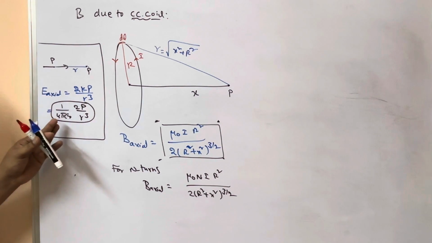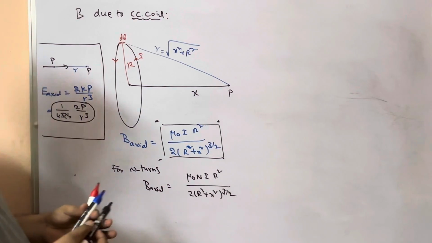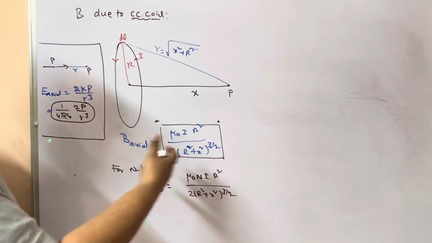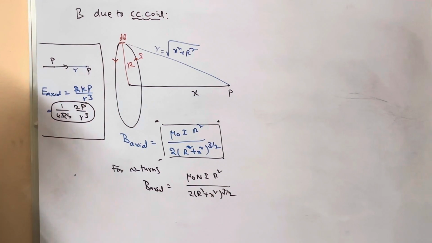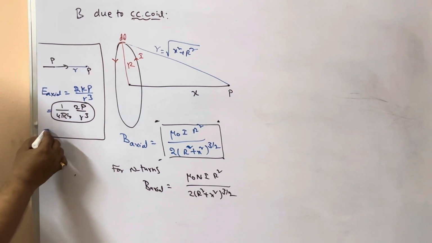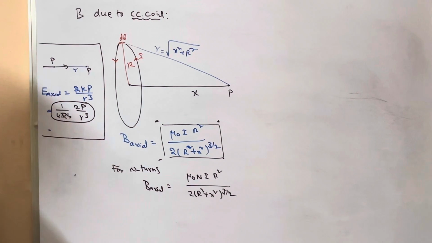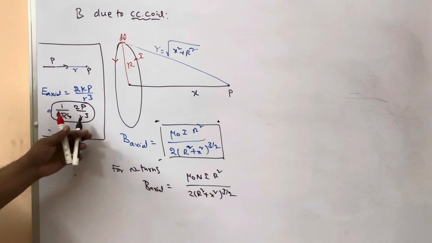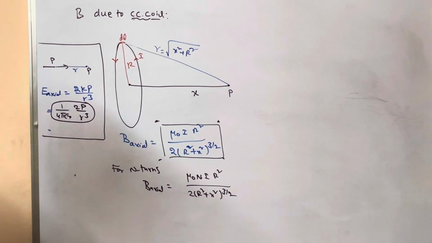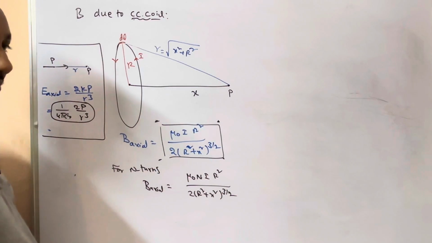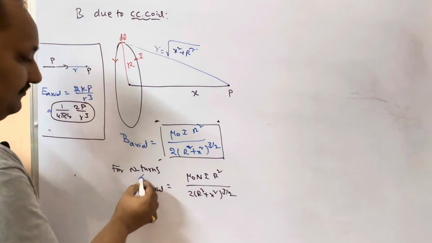We will convert this formula accordingly, and we will see one by one how to do it; you will get the idea. This is for a short dipole. For a long dipole, they write 2pr by (r square minus l square) whole power 3 by 2 whole square. Same like that, we will see how this comes, and then later we will compare.